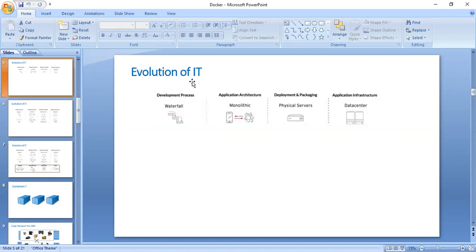And this is about the development process. Now, once your development is over, of course, we always deploy the application or software into some kind of server where we can use that as a service. So on the operation side, it was again physical servers, where we used to host our applications and all that stuff.